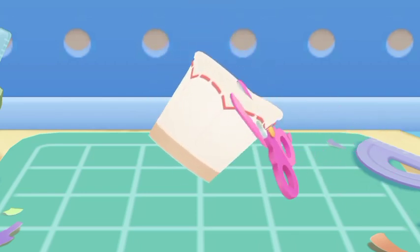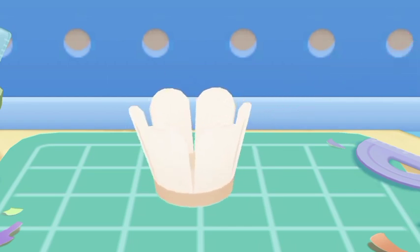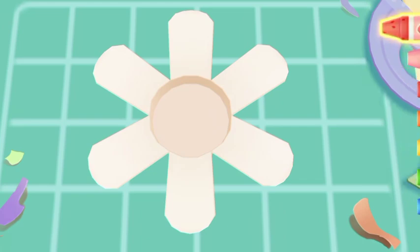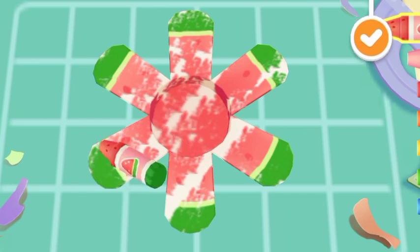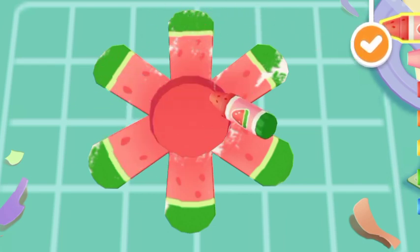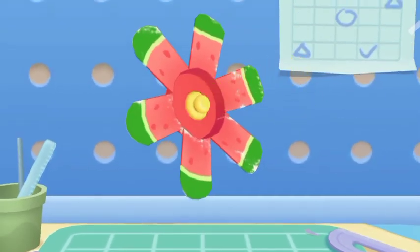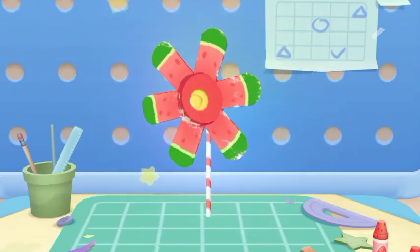First, cut out the decorative border for the paper cup. Spread out the paper cup. The cup with a pretty color. Wow! The colors you painted are so pretty. Use a small thumbtack to secure the windmill. At last, finish it with a straw. Awesome! What a beautiful windmill you've made.